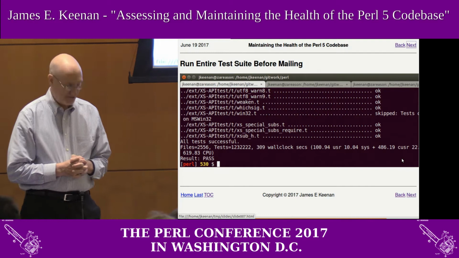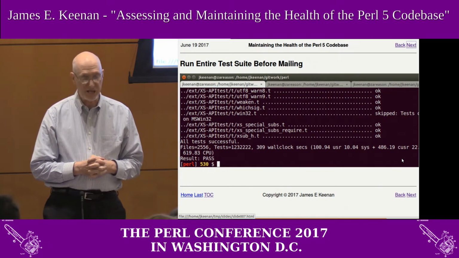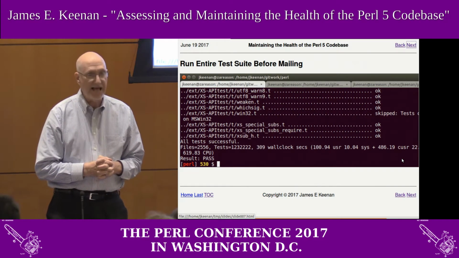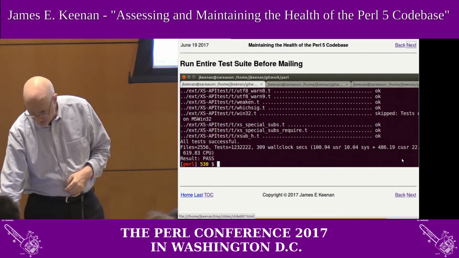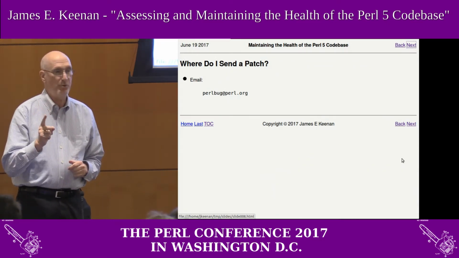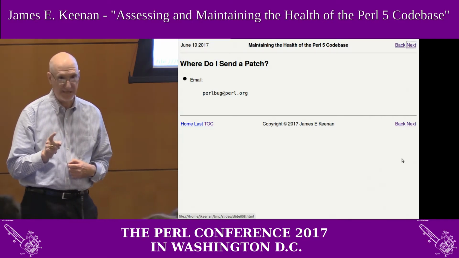Once all your tests pass, you add and commit your changes, you prepare a patch per the instructions in Perl Hack, that document I mentioned, and you attach the patch to an email and you send it to perlbug@perl.org. The main point is you run the entire test suite before submitting a patch.